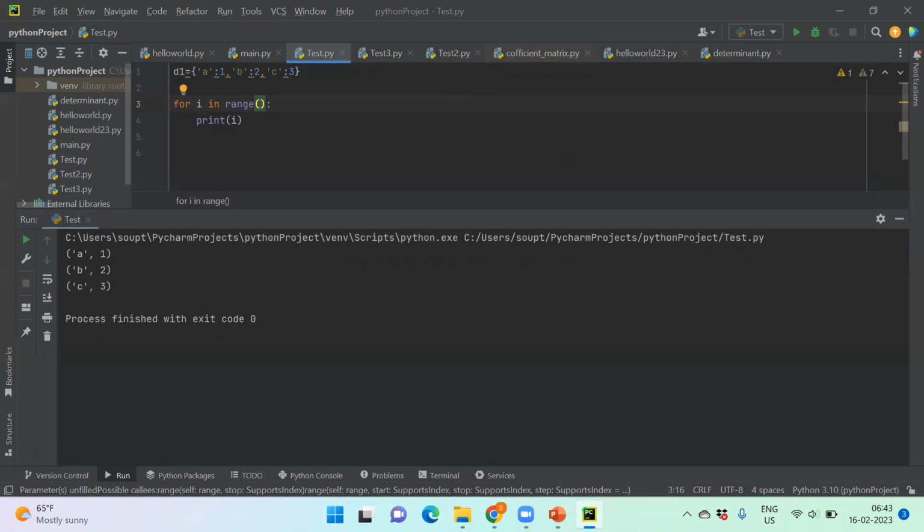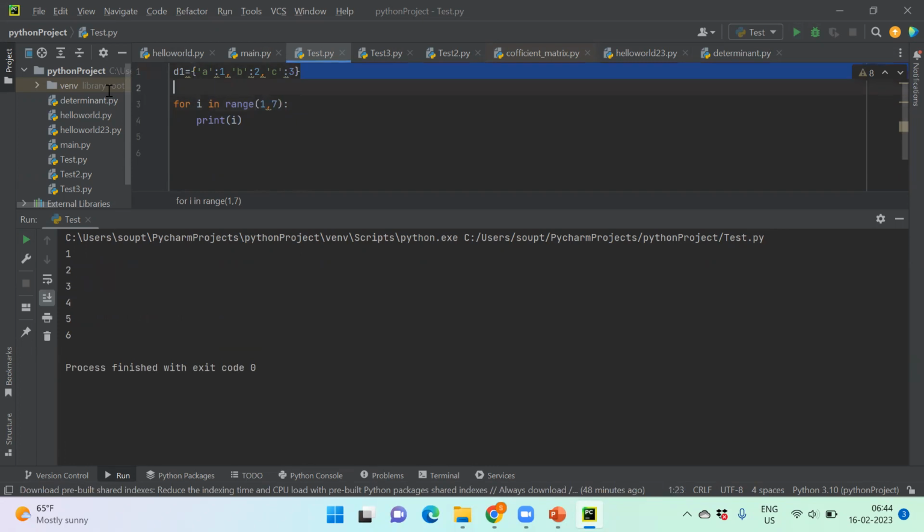The first is the starting number of the parameter, just like 1. The ending number of the parameter, suppose 7. And after that, the increment. So 1 should be the starting one, 7 should be the last term, and the increment means how much to increment by, which by default should be 1. Let me print this thing first.